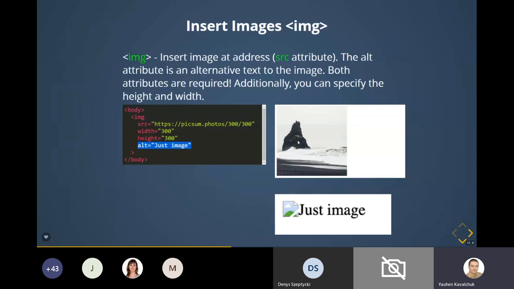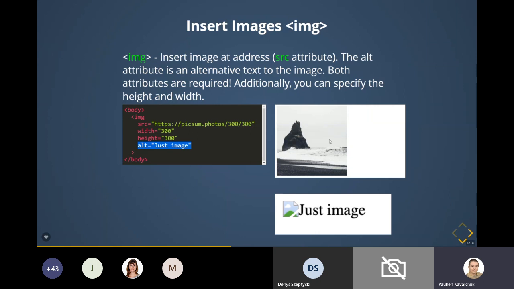So if we have some connection issues or server issues and our picture is not applied to our page, in this case we can just show information about this picture, for instance just "image", like in this case.